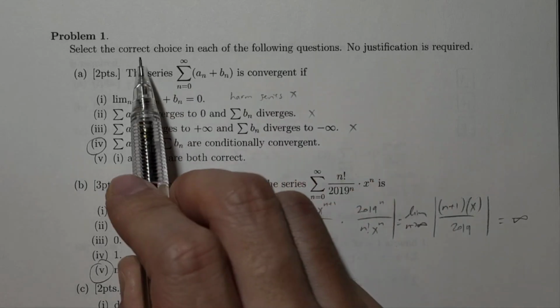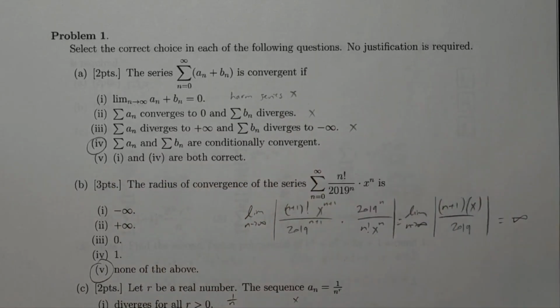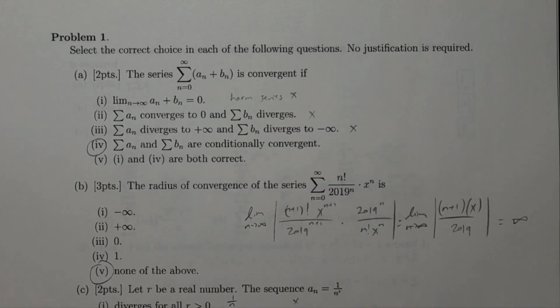So this is a multiple choice. Select the correct choice in each of the following questions. No justification is required. I pre-solved all these questions, in the interest of time and to make sure that I got most of them accurate. But do check my work and my answers, because there was no answer key that I found. I did check some of them with Wolfram Alpha to be sure I was correct, but for some of them there's no answer. So double check my work, please.